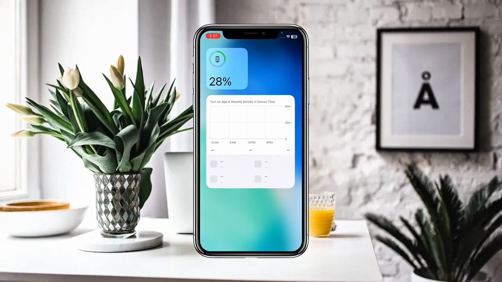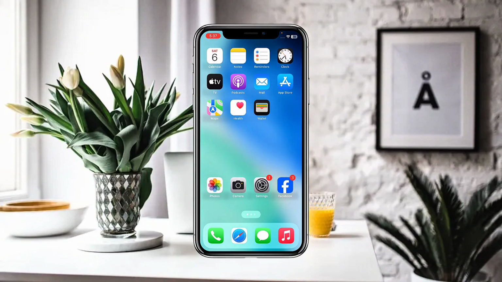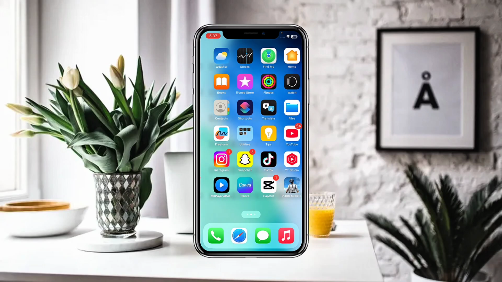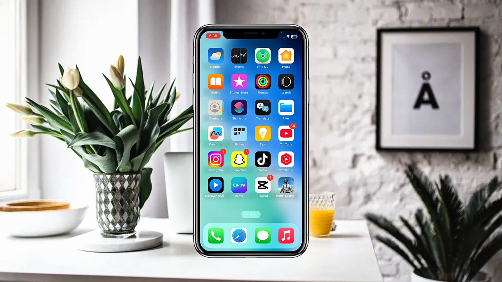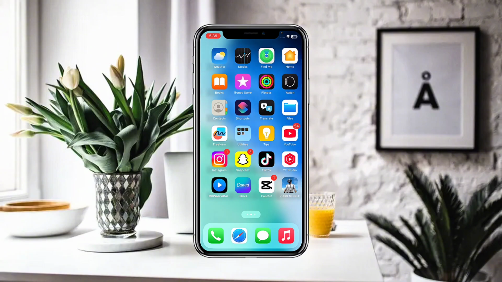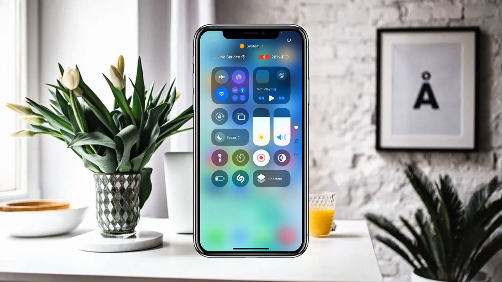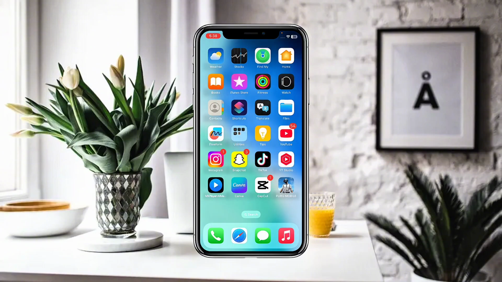Today we are going to discuss how to use voice isolation on your iPhone iOS 26. Basically, iPhone has introduced their latest iOS 26. If you want to use voice isolation on iOS 26, it was previously introduced in iOS 18, and now it is also available in iOS 26. But if it's not showing or not working and you do not know how to use it, you have to watch this video completely.